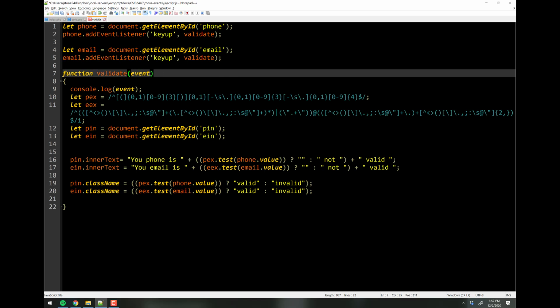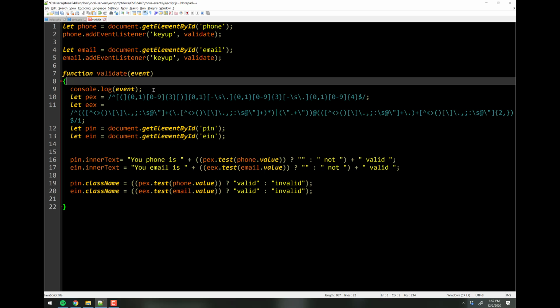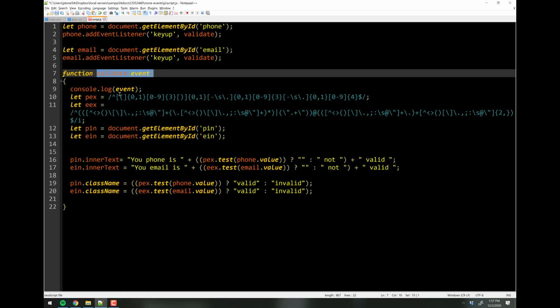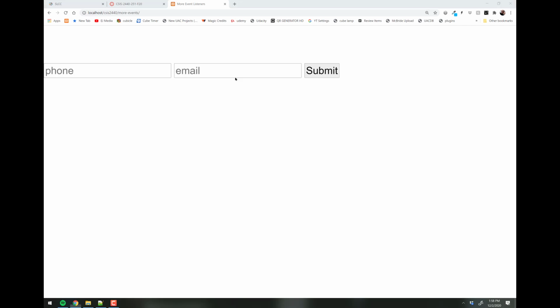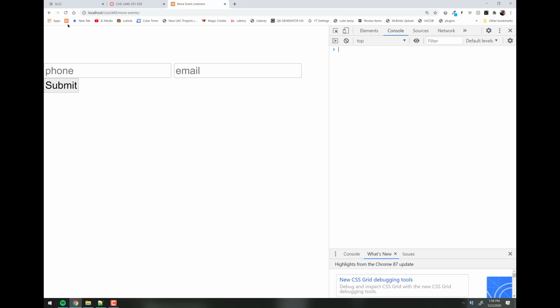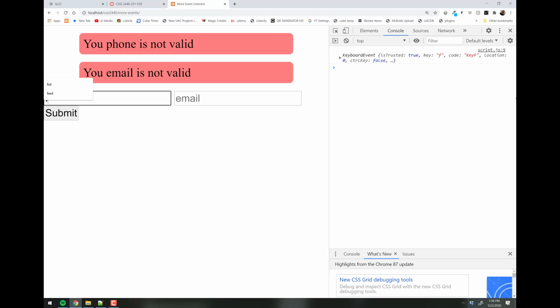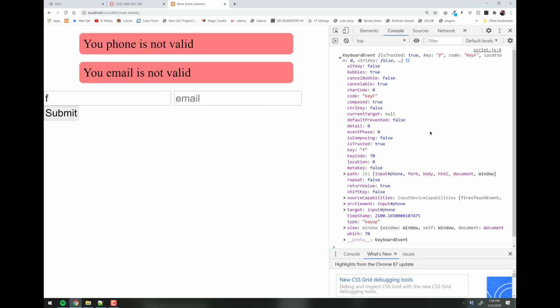This event occurs when they push a button, or when they release the button, key up. And the moment the validate function fires, let's go ahead and console out that event and see if there's any kind of clue in there that can help us figure out what to do here. So let's open up the console and then refresh. And the moment I start typing, we'll see the event over here. And so here is the event. Let's look at it and see what's in there.